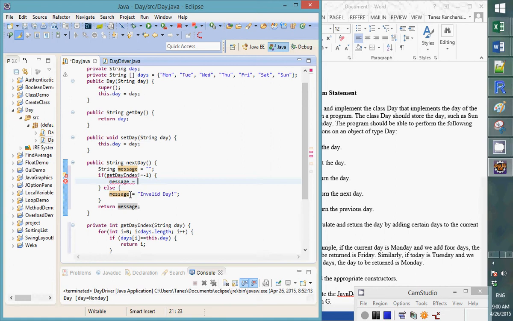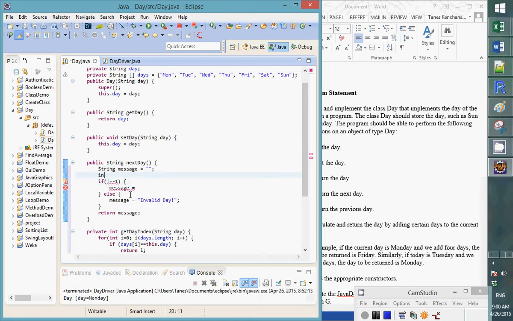So get day index not equal to -1. So that means, right, we have to actually get the day index by passing the day in, right? So int day index, which is going to be returned from this method when you pass the day in, which is this.day.